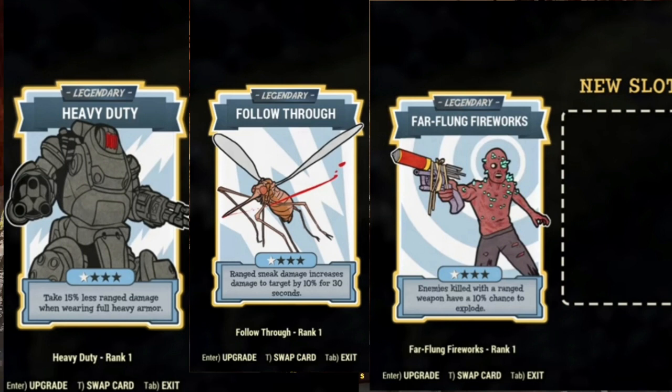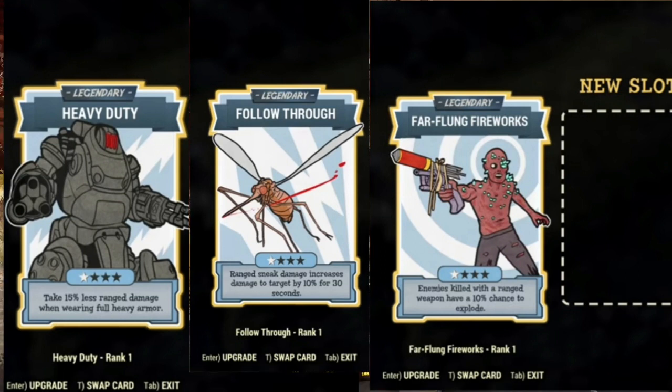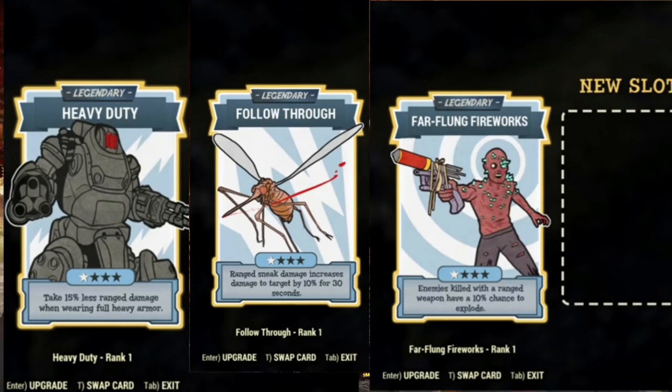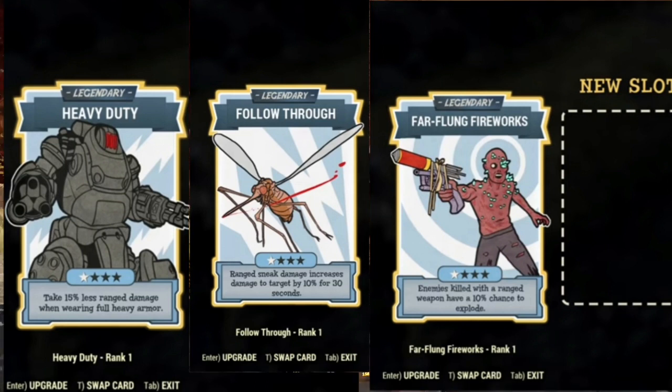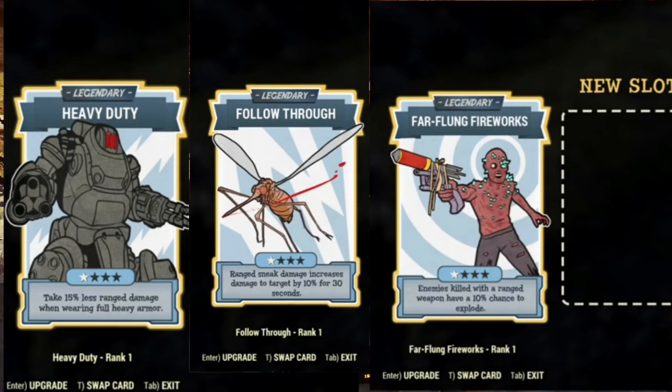After that, we have Far-Flung Fireworks. Enemies killed with a ranged weapon will have a 10% chance to explode. You'll be seeing the exploding stuff out there quite a bit. I believe there is an unarmed exploding perk in this, a ranged one, and then a grenade-based exploding perk too. So that's fun. They're really going all out with making your enemies explode. So that'll be interesting to see, I guess.